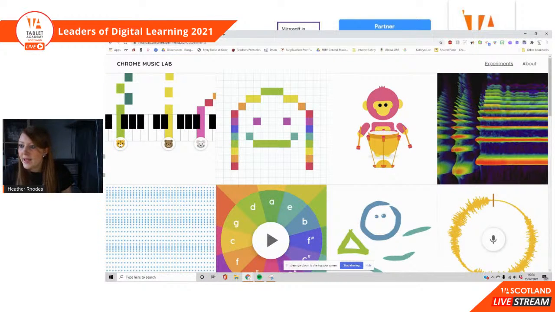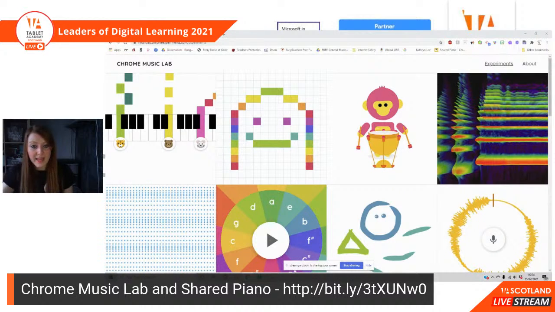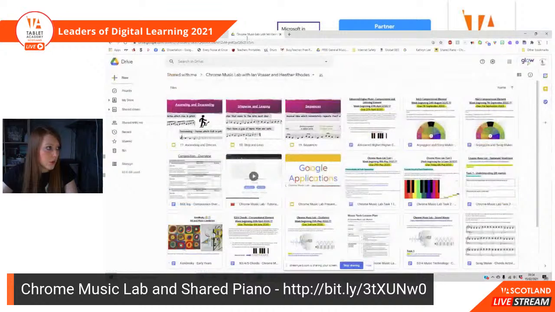I'm going to pop in the chat box a list of resources that I'm going to talk through. Now, these were a list of resources that I've created. I am more than happy for you to go and use these if you think that they'll be useful for you, or to modify along the way. In this link here, there are a list of documents. For example, I will show you here. In here, I've got different listening activities for music. I've got different tasks based at different levels based on elements of the music curriculum. So, for example, the first 3 were to do with the listening course.